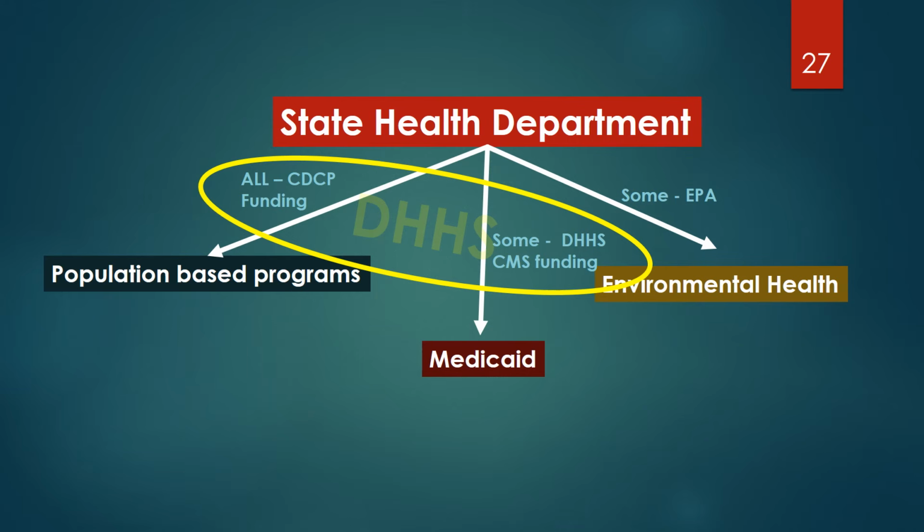From my perspective, it is better to separate the payer agency that covers Medicaid from the agency providing population-based health strategies, since payer funding can influence and drive department strategy in those situations versus the needs of the population. Tension between funding and population health strategy is healthy. Some state departments of health oversee environmental programs and therefore receive significant funding from the Environmental Protection Agency, EPA. The main point is that state public health is heavily funded by the DHHS, no matter whether they administer a Medicaid program or not.